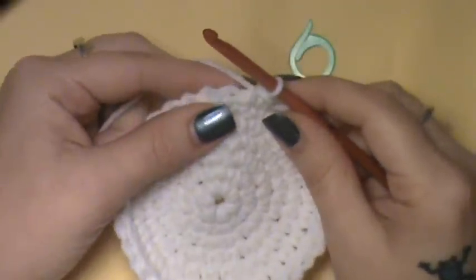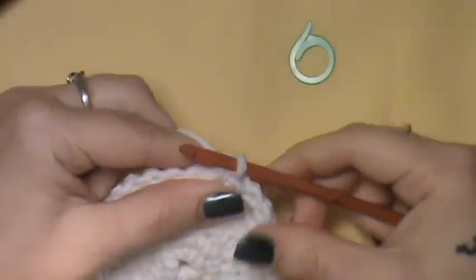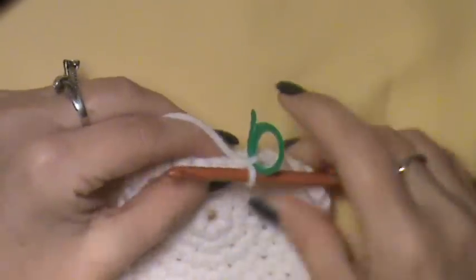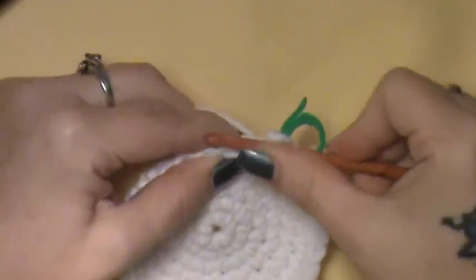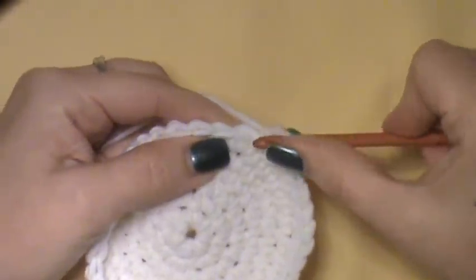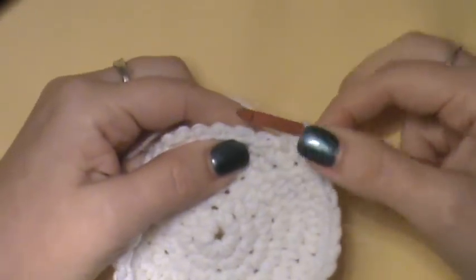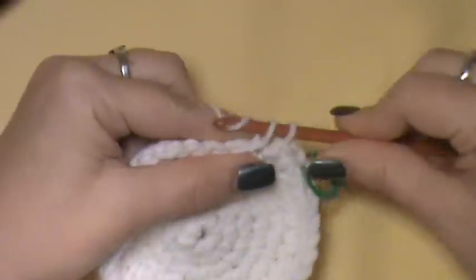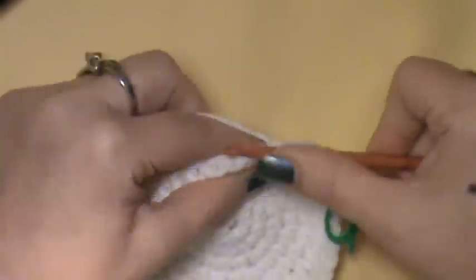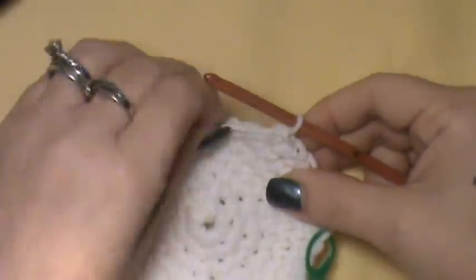Alright, so round 8, of course we're going to do 1 stitch here in this next stitch to start with. Put our stitch marker back in, and put another stitch in the same stitch, and then we're going to do 5 single crochet, 1 in each of the next stitch. So 1, 2, 3, 4, and 5.